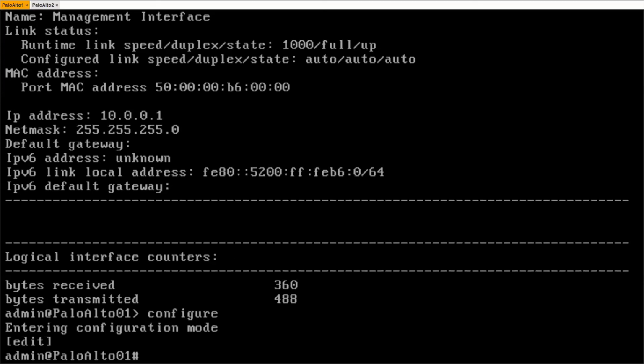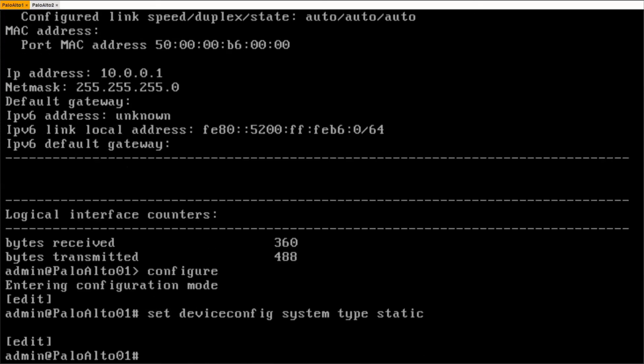So you need to run the command set deviceconfig system type static. This is the command where you set the management interface IP address as static, and then you can set the IP address. So again you can run deviceconfig system.